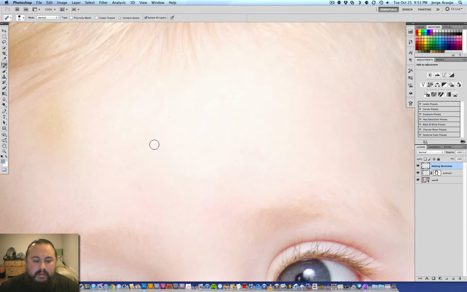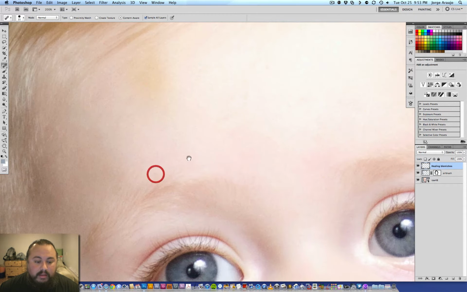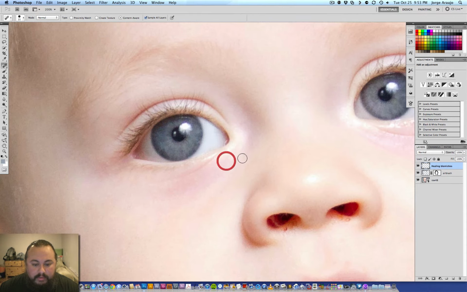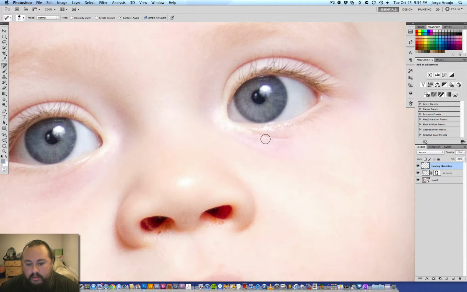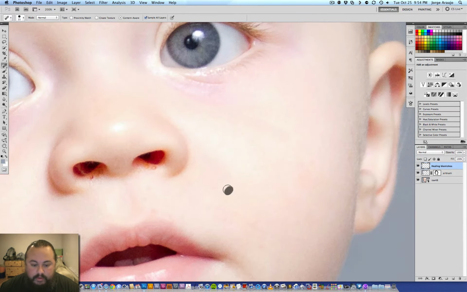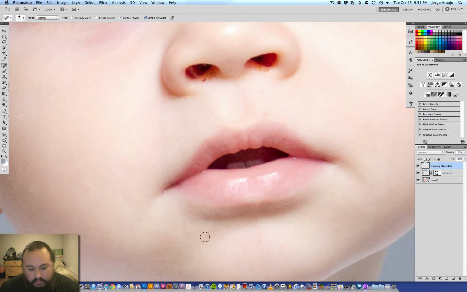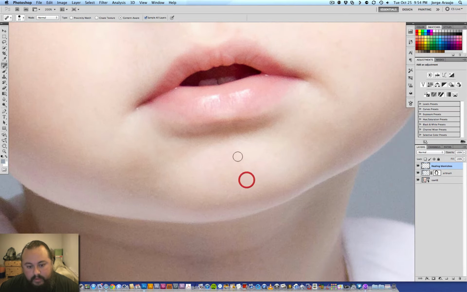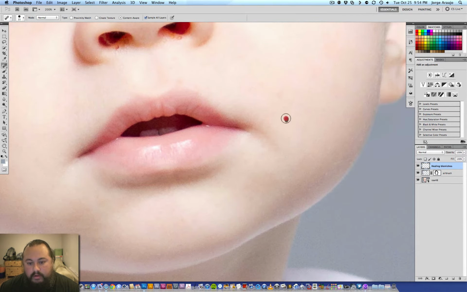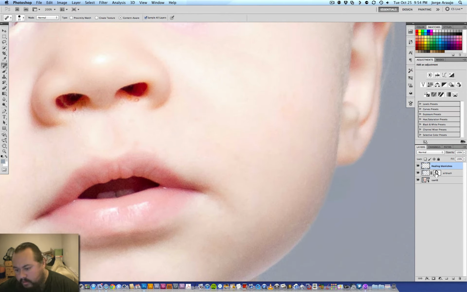With babies, it's really not that big a deal because babies have such soft skin that you hardly ever have to remove anything. But every once in a while you find camera dust or sensor dust. I just noticed something that I'm going to definitely get rid of. The great thing about the healing brush is that it doesn't take very long. You just paint where you want and it does its thing. I just noticed that I missed some of this overflow over here, so I'm going to go back to that layer and clean it up.